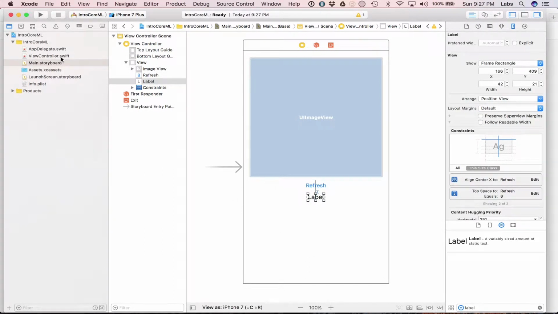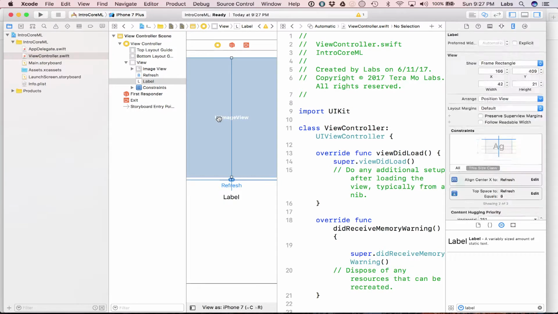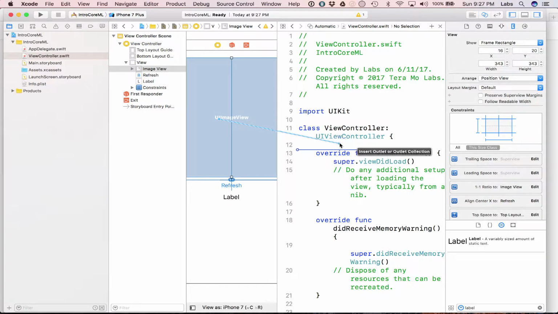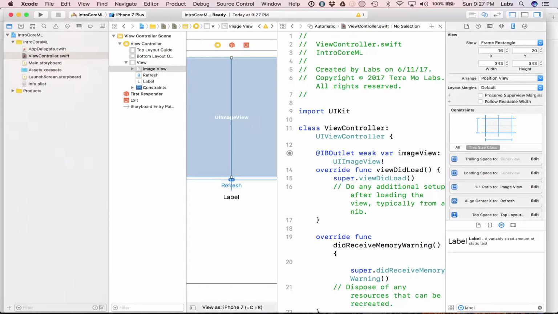Okay, let's make some outlets. Call this image view.